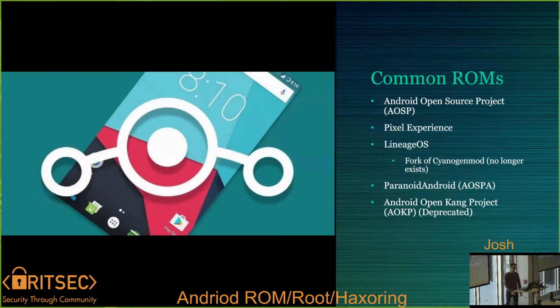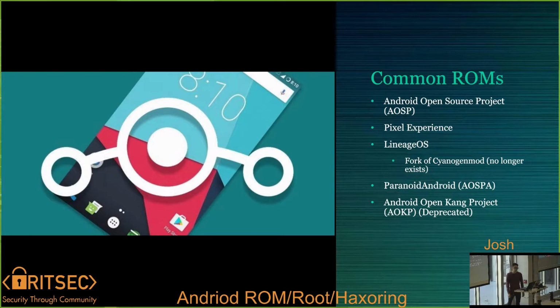So common ROMs that you're going to see include the Android Open Source Project. The Android Open Source Project is basically just mainline Android. So parts of Android are open source. And I say parts of it because there is one major portion that is not. And we'll talk about that in another slide or two. So AOSP is just grabbing all of Android source code and compiling it as is. It's basically the simplest custom ROM you can think of. It's really easy to build this. You can just pull down source code and do it straight from Google.